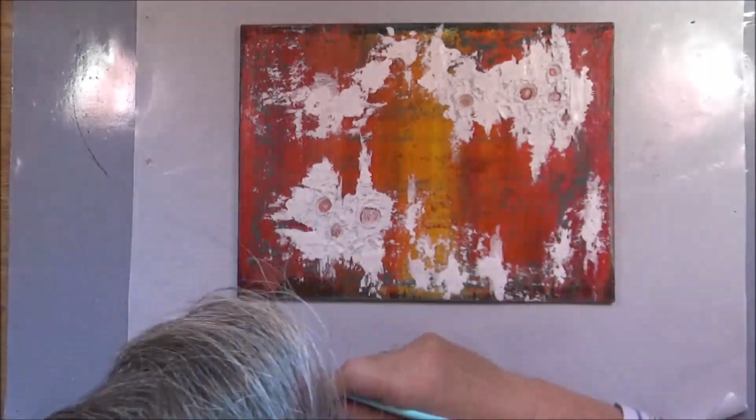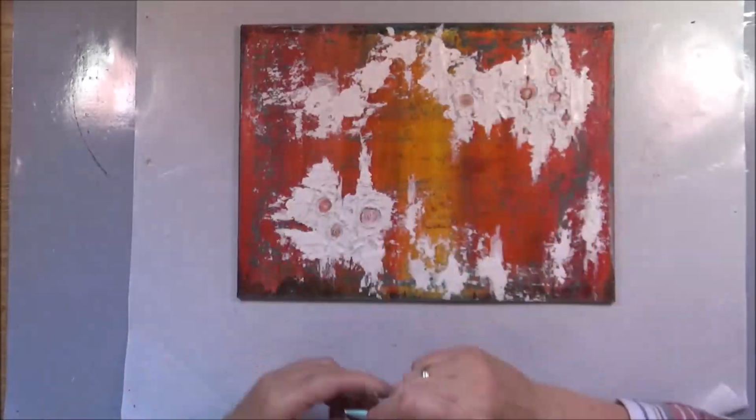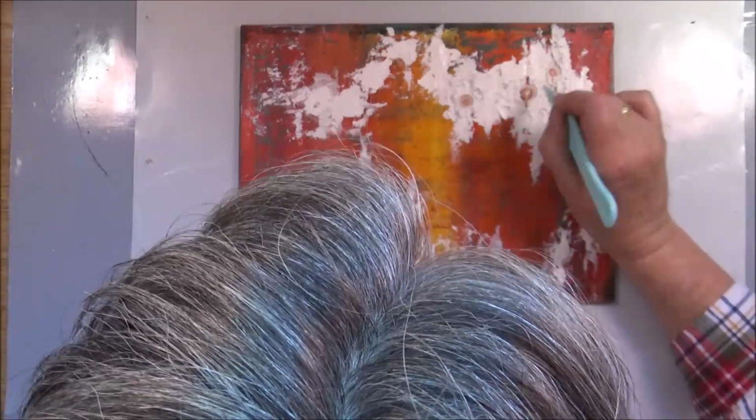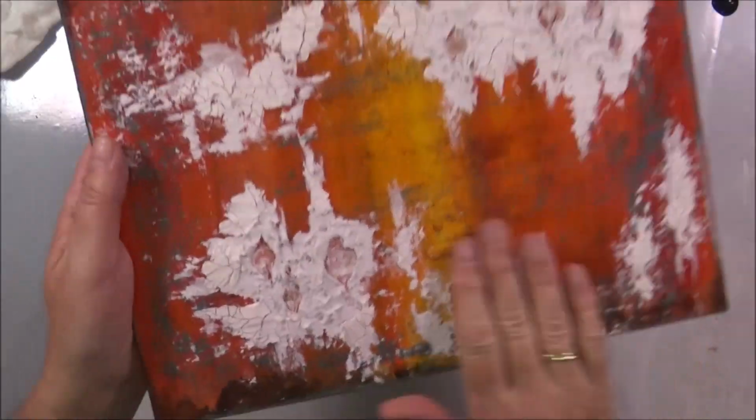I also opened up the circles, as in hindsight I didn't want them to be so even, so I used a little instrument here just to make them more random. And now everything is dry and we can go on.